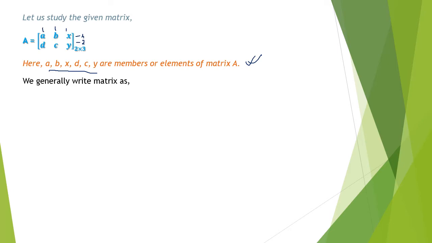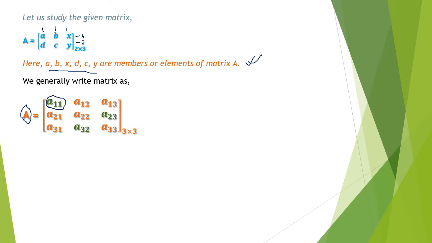You can see now a very general way to represent every matrix. Now there is a capital A, so its entries or members will be small a. Now what does a11 mean? Don't read it as eleven, read it as a one one. It is the location of this element: first row and first column, isn't it? In a class also somebody will sit on the first bench, that's first row and first column. Usually students don't want to sit on the side where the teacher's movement is frequent. So it is first row and first column.